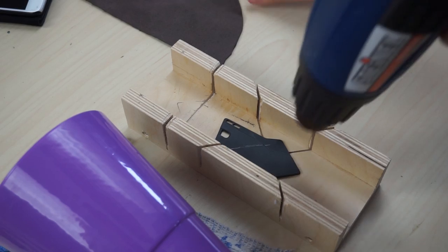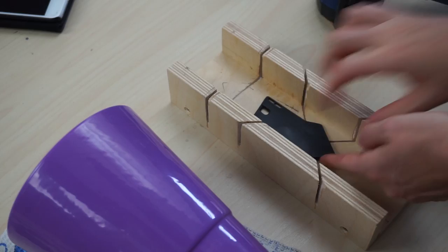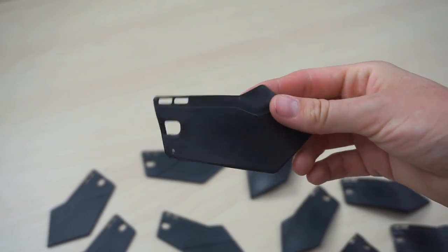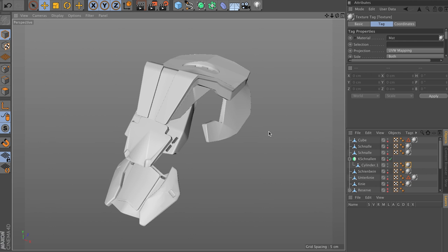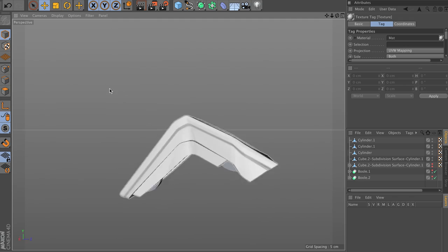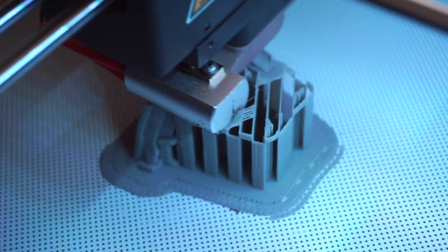When he was done, it was my job to shape them into the right roundness. I just heated them up and threw them onto a flower pot. Super professional! The remaining armor parts were completely 3D modeled by Benny in Cinema 4D. Our 3D printer spent countless hours printing them.